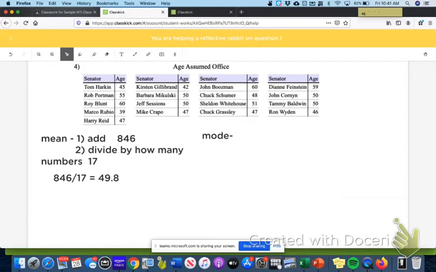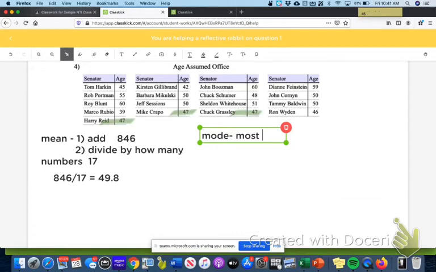Those of you who did your entrance ticket know that the mode is the math way of saying the number that turns up the most often. So now we need to look at all these different ages and see which age was the most common. There are some ages that I have more than one of.